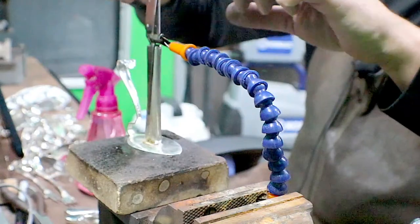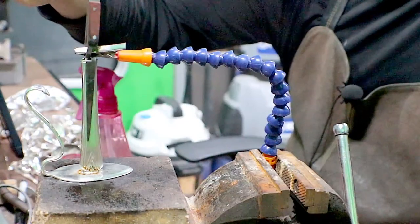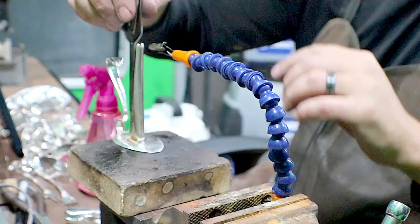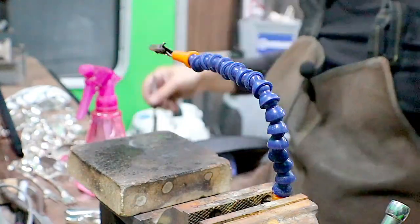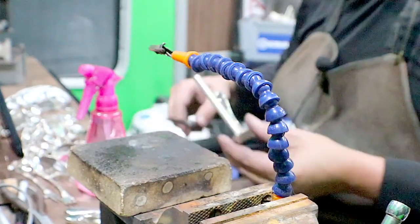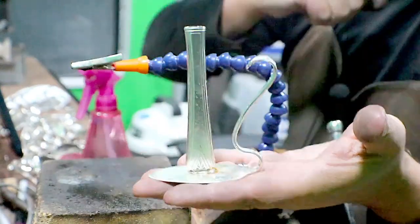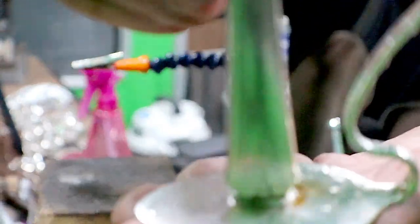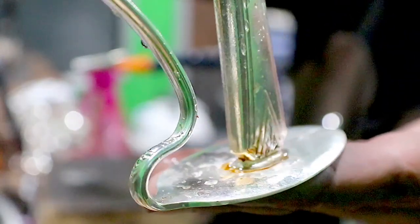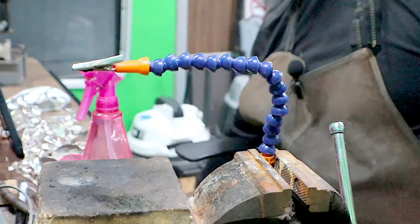All right, so we got that. Always wiggle this. You just always want to tilt it so you can wiggle it. Watch your solder mark. If your solder moves, give it another second. There's been so many times that I thought I had everything soldered and had it cooled down enough, and nope. A nice little clean solder line all the way around it, and that's not coming off of there.